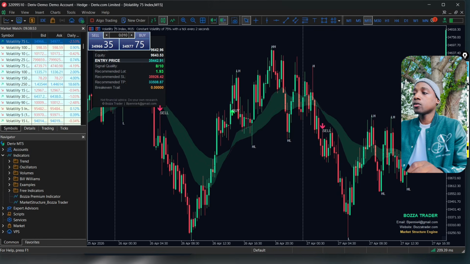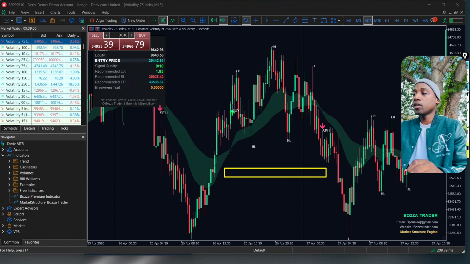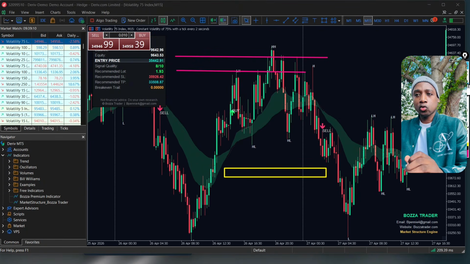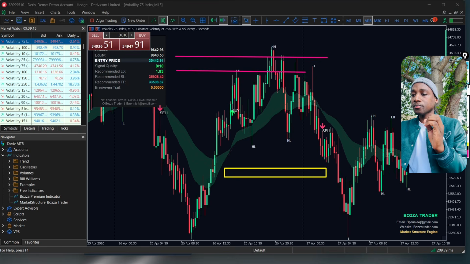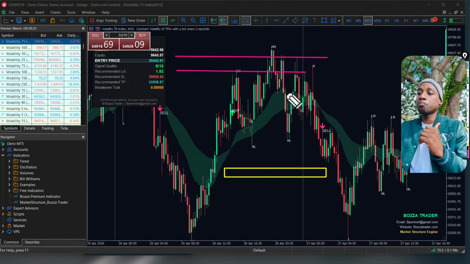First things first, when you learn and understand support and resistance, you have to understand that we use a rectangle box. For me, I prefer a rectangle box. Some traders prefer horizontal lines, which are parallel like this. Now, it is super simple to use support and resistance. We mainly use it for reversals. We don't use it for breakouts or continuation. I highly recommend that if you're still new, just stick to using it as a reversal. Just like what you see here.